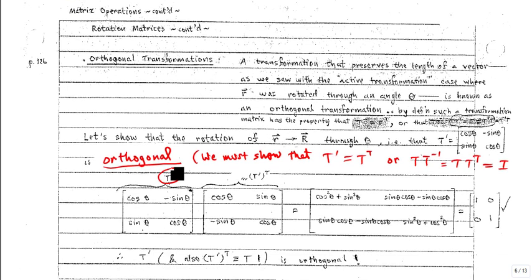So here's the T prime matrix. Here is the T prime transpose. Okay? And so if you look at T prime multiplied by T prime transpose, after you do all of the math, you're getting the identity matrix, which is I. It has ones down the main diagonal and zeros everywhere else. So T prime and T are orthogonal matrices.